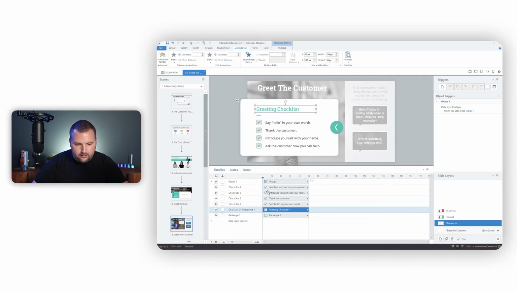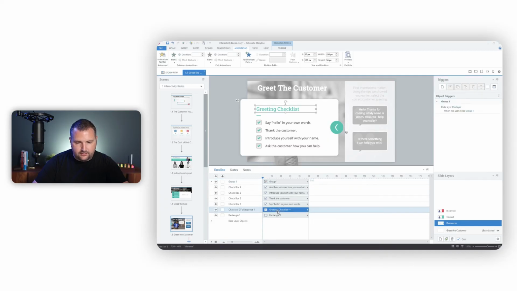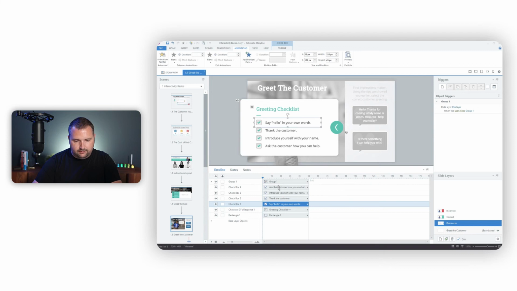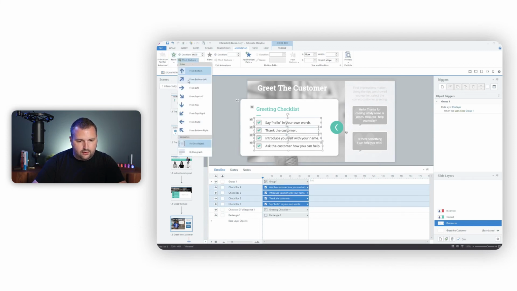We also want our little button to animate in, so we'll have that fly in from the left. And then maybe what we'll do is have each of these cascade in slightly thereafter. You'll see what I mean by that in a moment. So we'll have this animate in from the left. They're all really going to fly in from the left. And then all of these checklist items, we'll have those all fly in from the left as well.